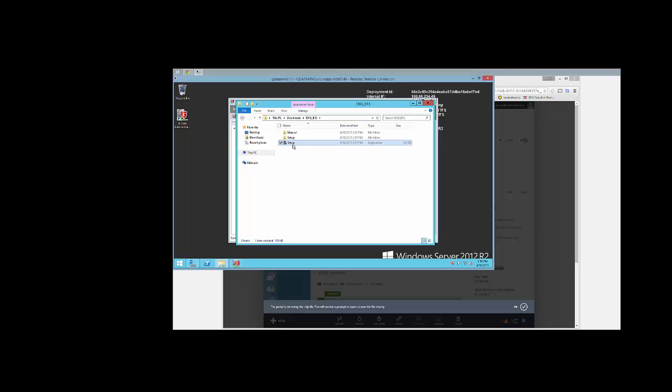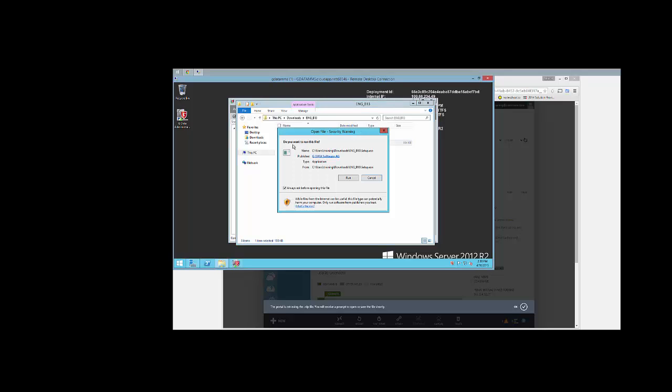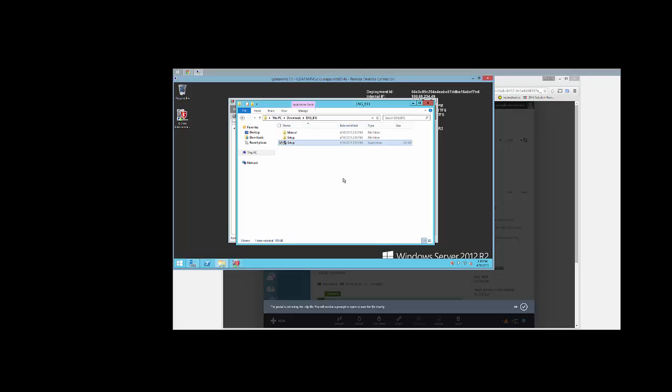So now when we're presented with the options that we would like to install, we will choose the web administrator instead of the management server.